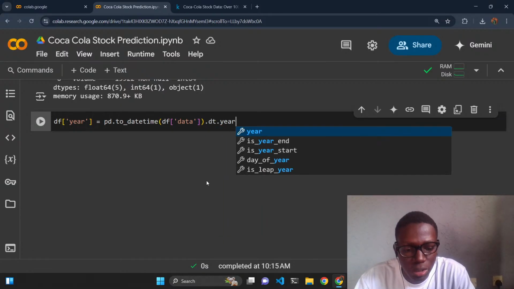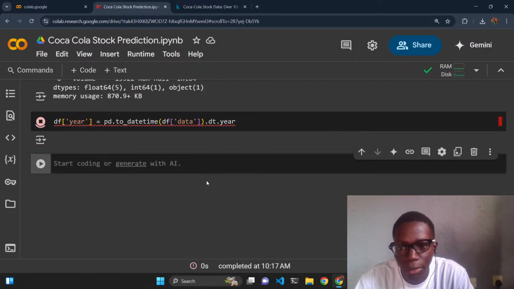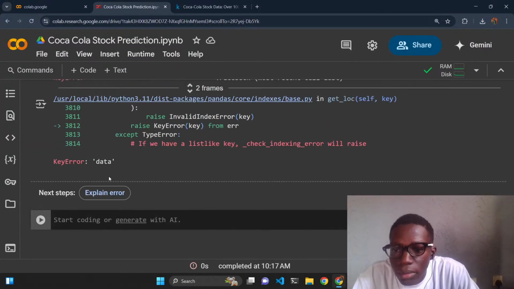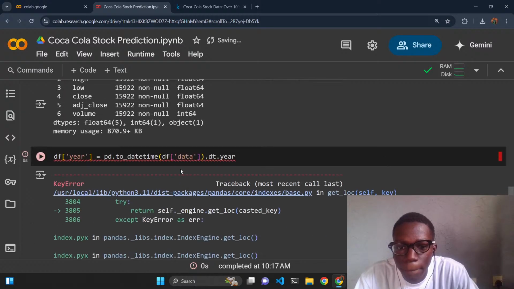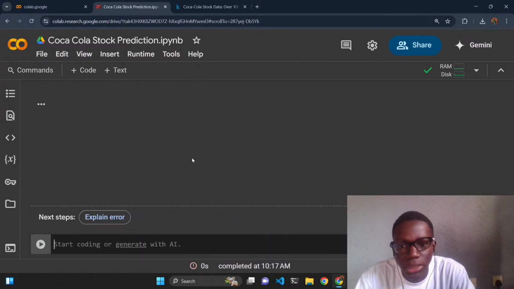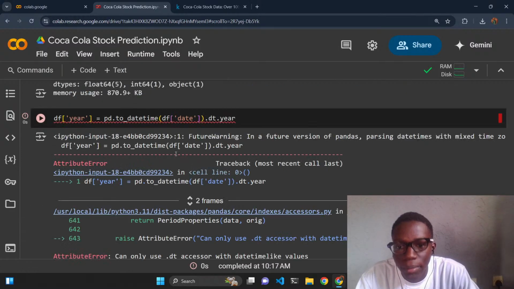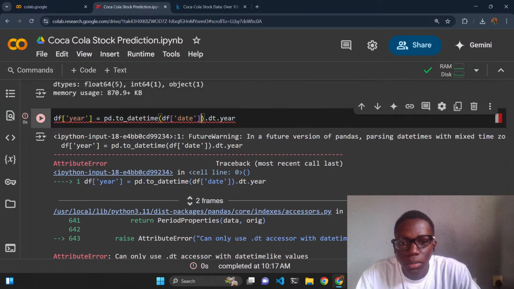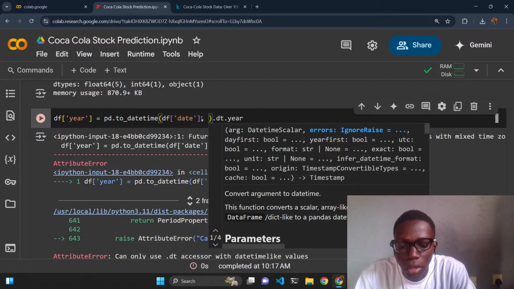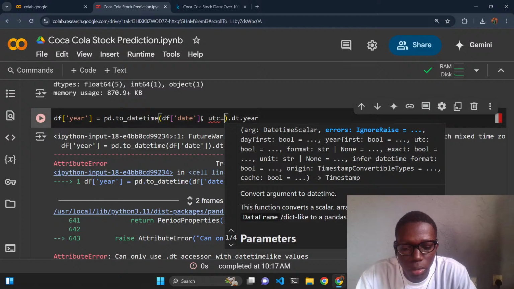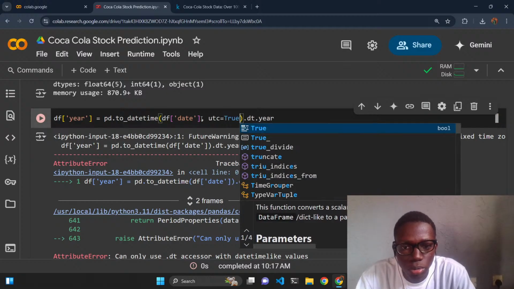We are only interested in the year. Okay, key error. What's the error? Let's see. Oh, spelling error. And we have to pass UTC equals true.